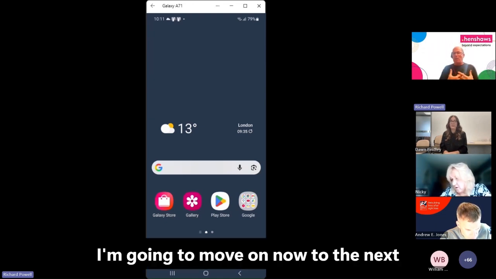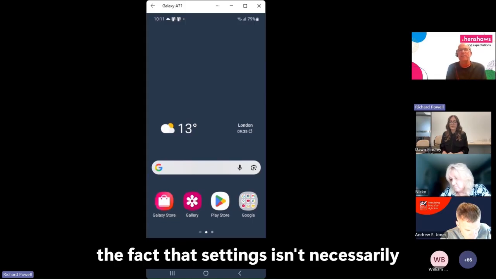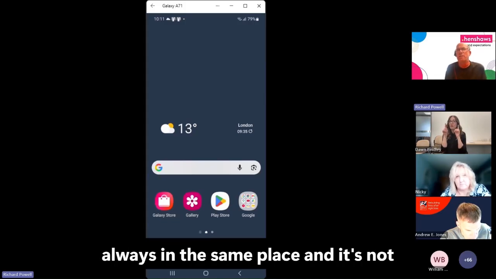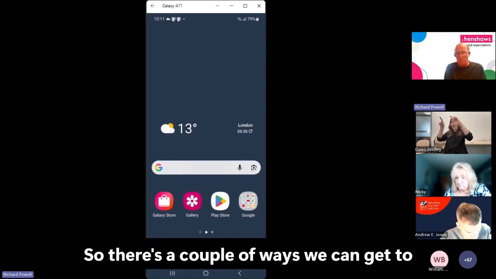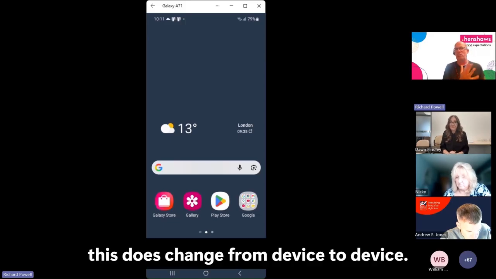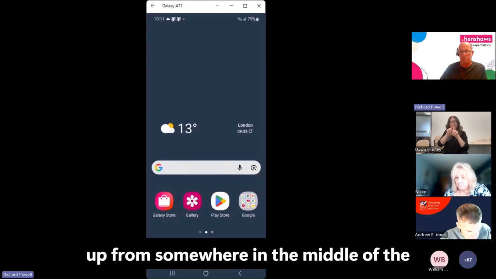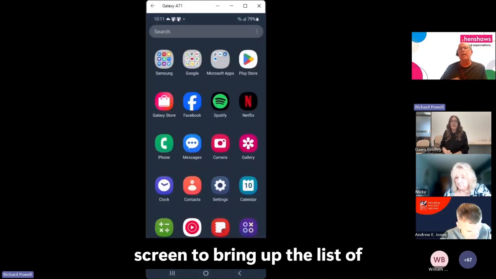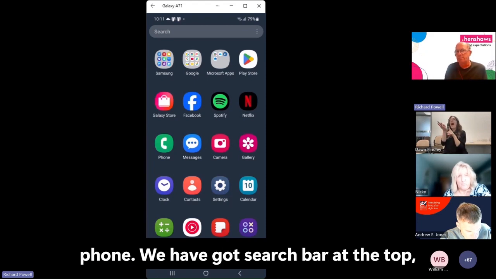I'm going to move on now to the next challenge that we have with Android, in that settings isn't necessarily always in the same place, and it's not necessarily always got the same icon. So there's a couple of ways we can get to settings, and this does change from device to device. Probably the easiest way is to flick up from somewhere in the middle of the screen to bring up the list of apps that's on the phone.